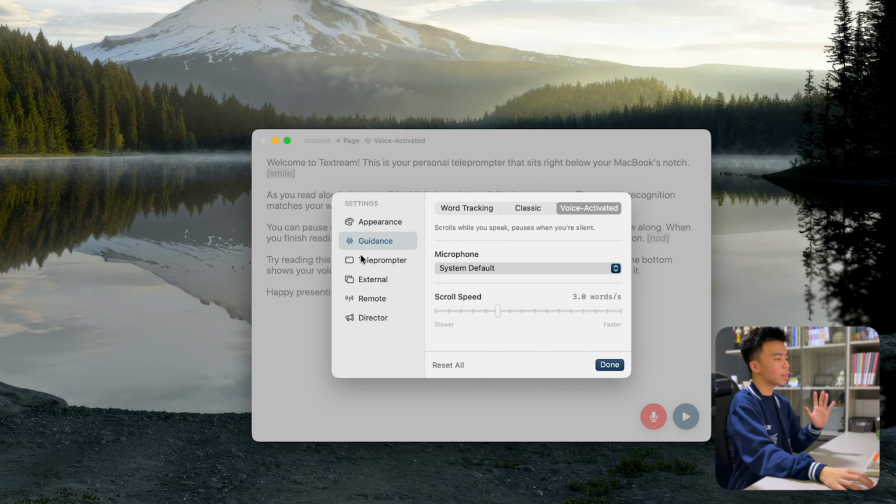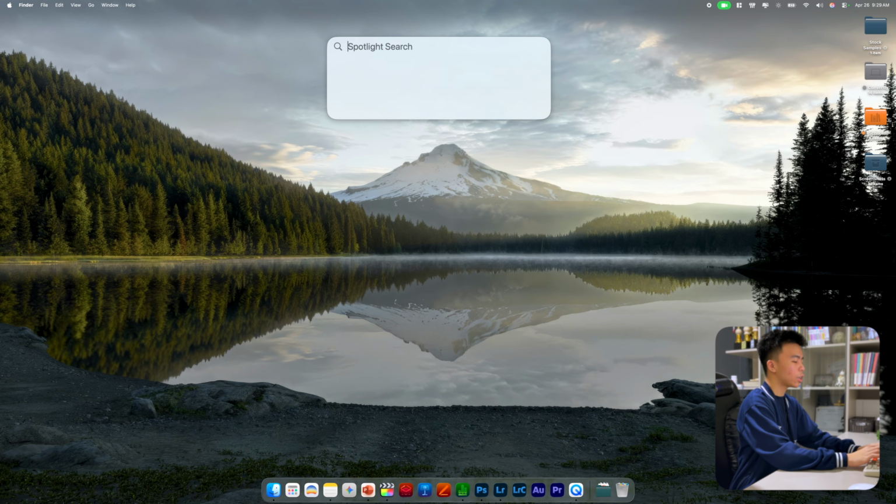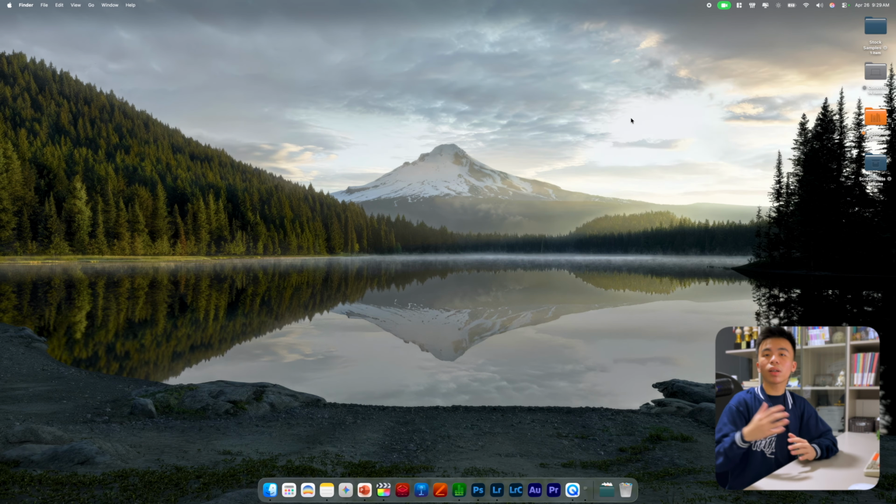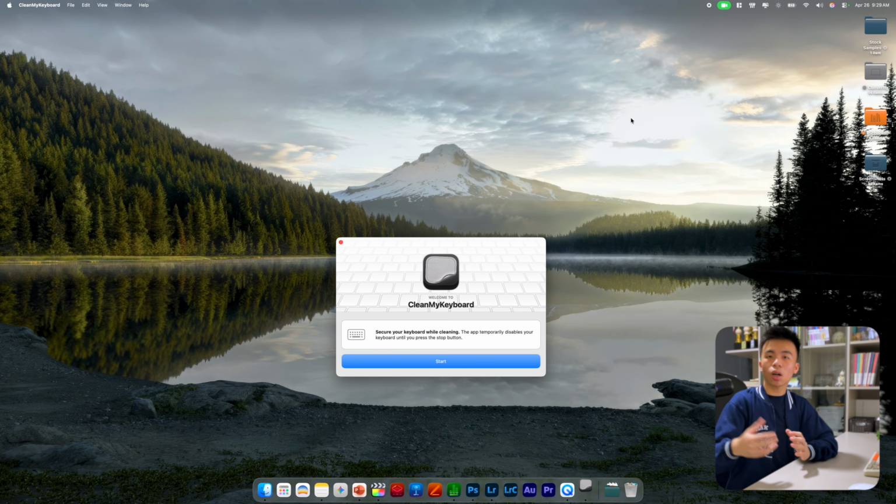The third app that I'm going to be showing you is, again, a niche app, but I think it's really helpful when you do these sort of things. It's called CleanMyKeyboard. If I go into the spotlight and search for CleanMyKeyboard, have you ever thought of, since the Mac uses ABS keycaps, you do notice that you often clean your keyboard and sometimes just misclick on a lot of things in your desktop. And shutting down just every time you need to clean something is not really practical.